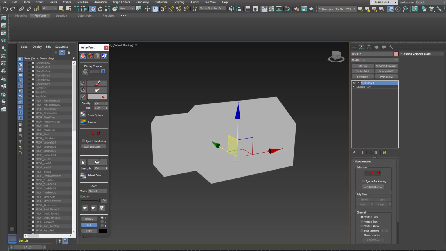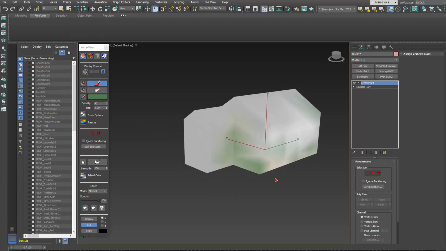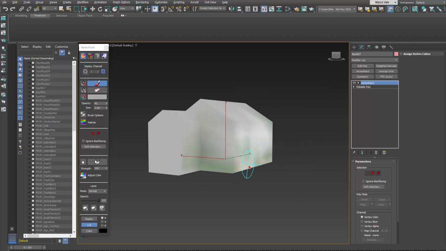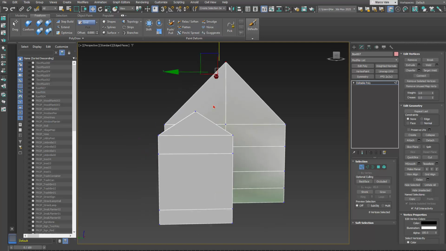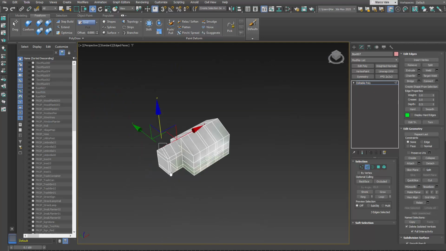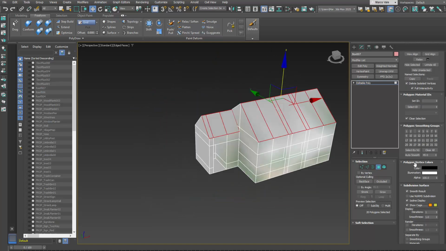So here I go into my Vertex Color mode, where the object is shaded just with vertex colors. I'm not even displaying lighting at all. And I take the opportunity to suggest a bunch of things like water damage, moss, and sometimes I will even suggest a little bit of ambient occlusion.